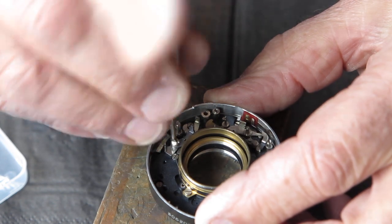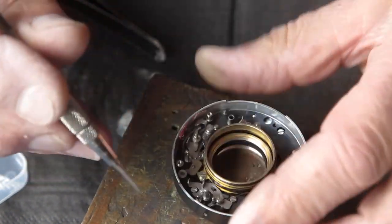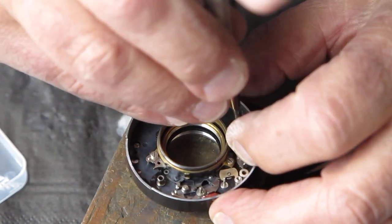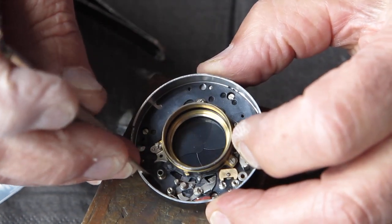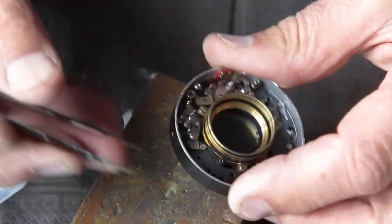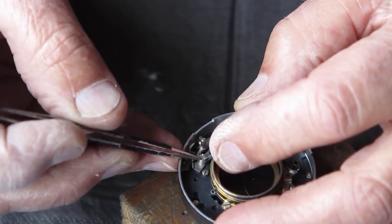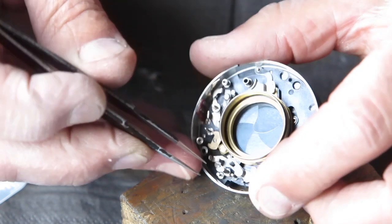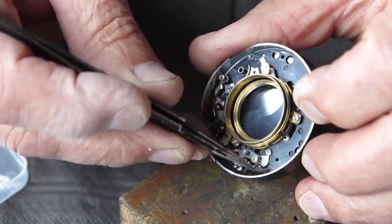Do that screw up. Check that that spring's going to stay in position. Looks like it is. I hold back the B lever. Is that free? Yes. I hold that back. I can move the blade actuating ring back to the rest position. That's good. And this spring needs to be swung over the top of the screw and comes back against the lens tube here. And it bears against this lever here.